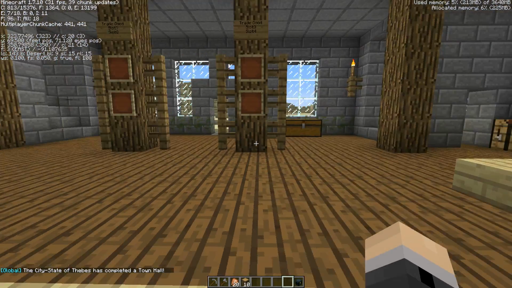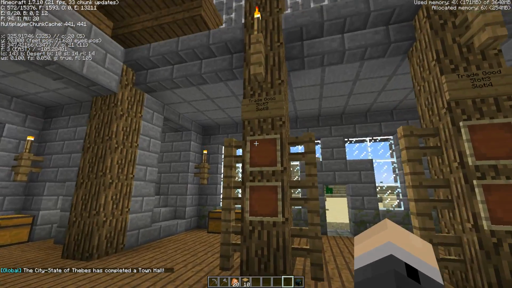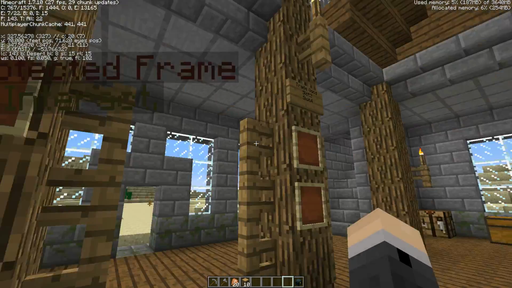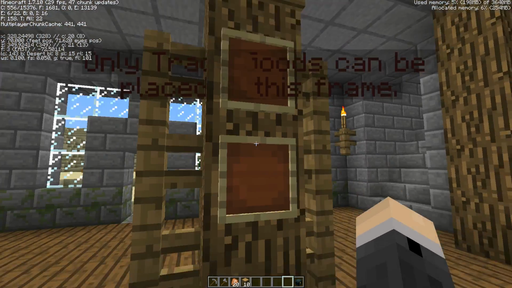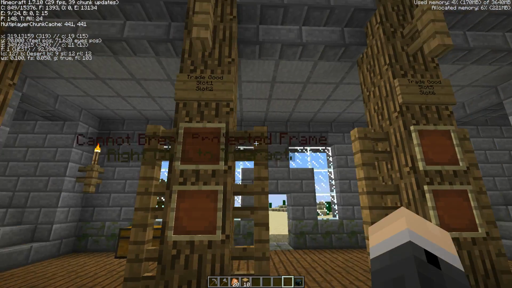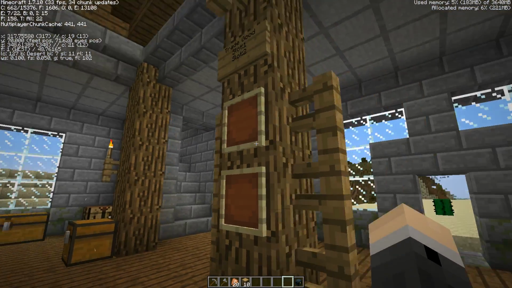So now that the town hall is finished, we've got all of our familiar stuff in the town hall. Let's see, if we hit one of these, we actually have those messages pop up. I'm still trying to figure out a way to make them not get stuck in blocks and stuff, but I might not actually be able to fix that, but we'll see.